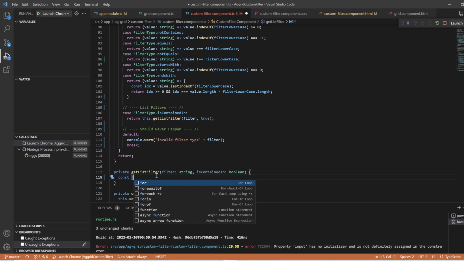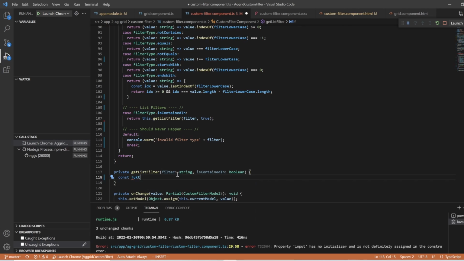So perhaps Audi, comma, Subaru, space, Volkswagen. And this filter is going to check to see whether any of those values are in the comparator, the one that's actually in the cell.